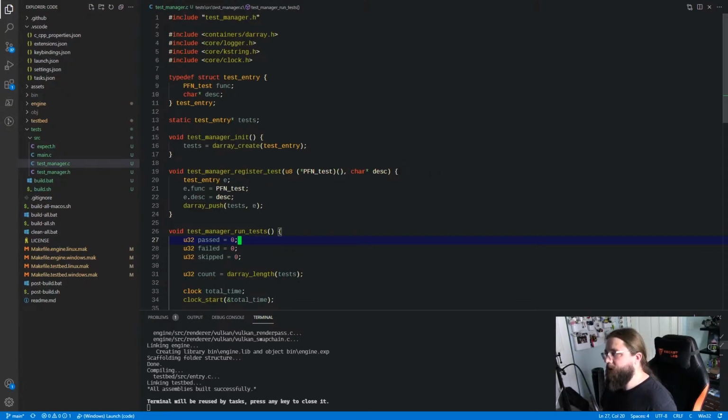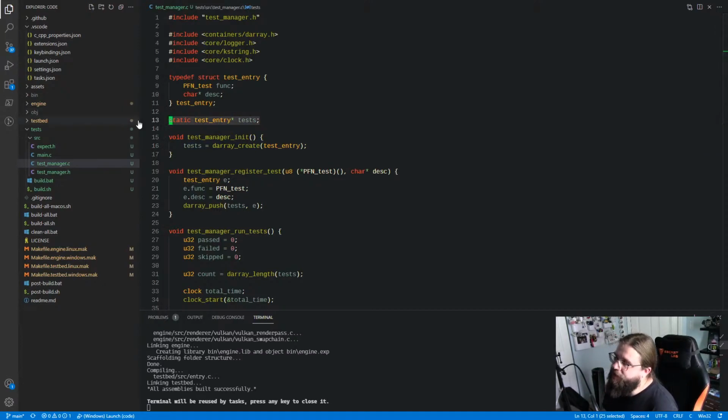So there's a lot going on here, so I'm just going to run through it real quick. Here we are using a DArray, which is dynamic allocation, but since this is a test library, that's okay. We're not as worried about performance, at least from the test manager standpoint. What this does is it holds an array of tests, right? And here we have that static array being held.